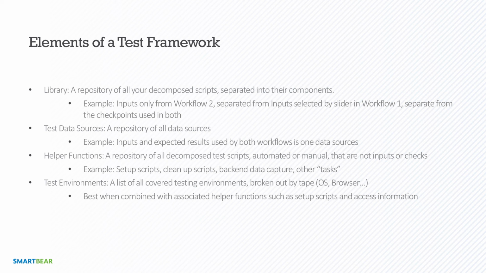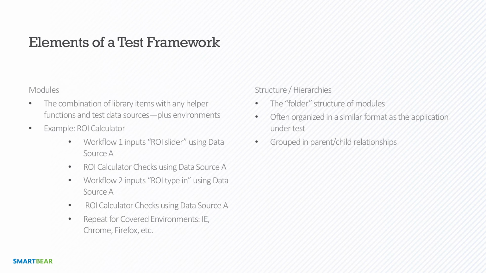Yeah, and importantly here, you'll notice that they're all separate. We're not just saying these are all things you need. These are all things you need, and you keep them separate. So a list of test environments and the associated artifacts for that environment is actually separate from my data, and that's separate from the actions of the script. So let's get into our last section here, Jeff. I'm going to let you kick it off for elements of a test framework.